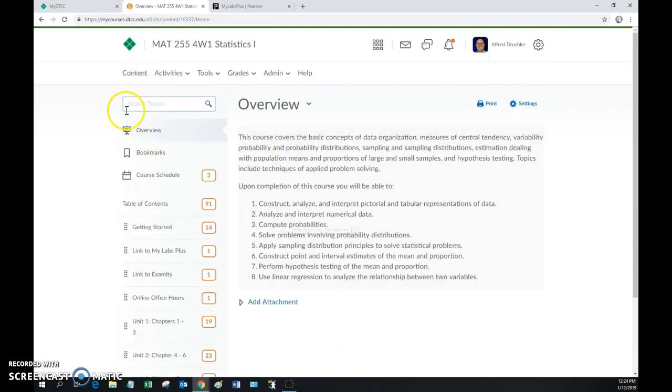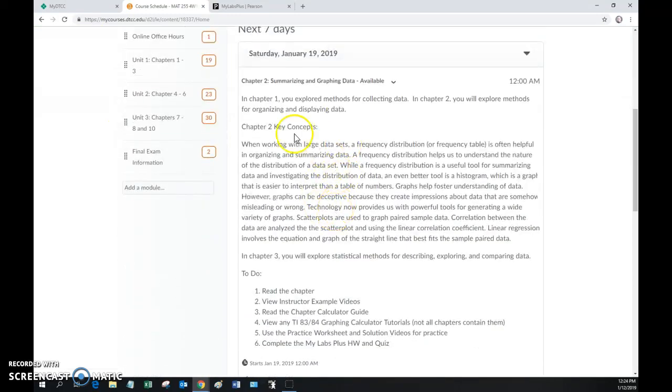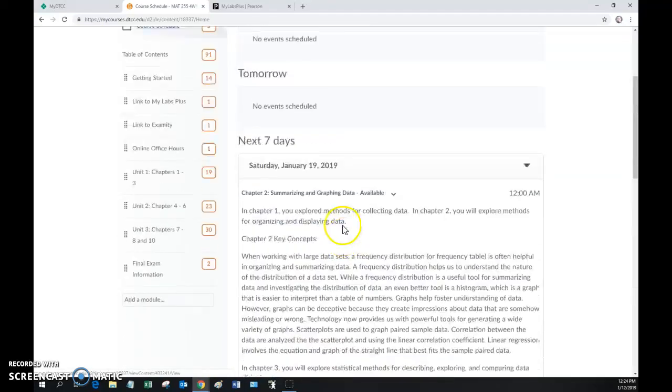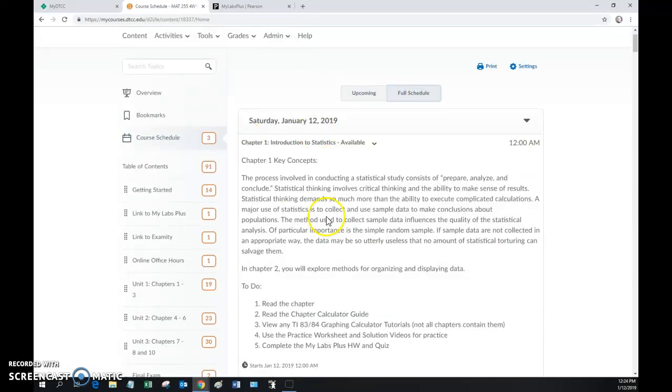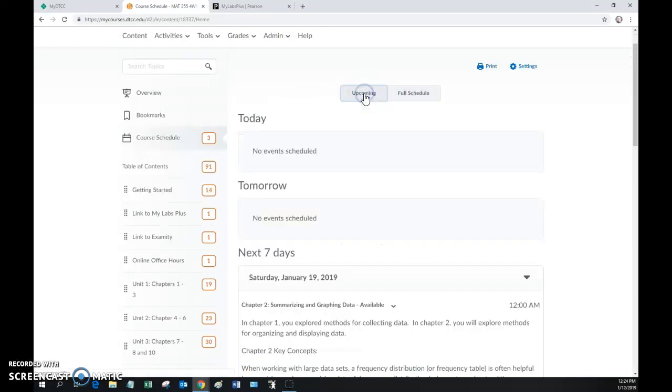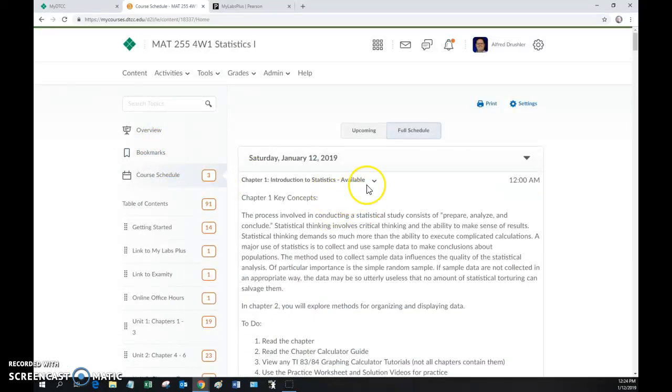It gives you an overview of the course, and then the course schedule also has that information attached to dates. You can click full schedule to get everything. For January 12th, I noticed with upcoming it doesn't show today's, so you have to click full schedule to see that. But it's really just taking you quickly to the modules.